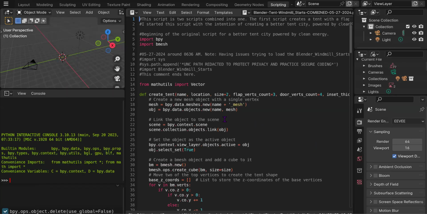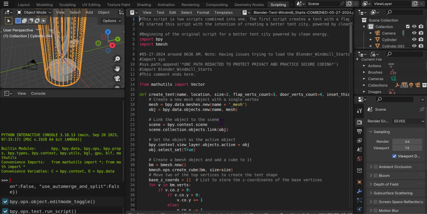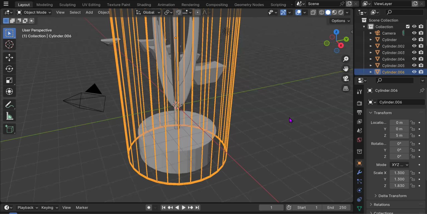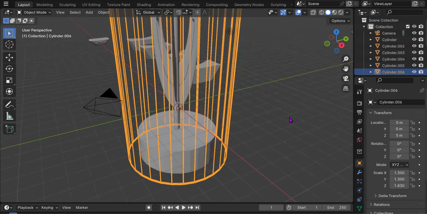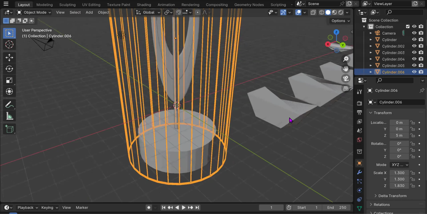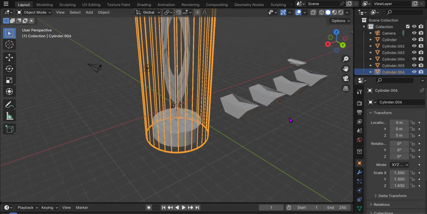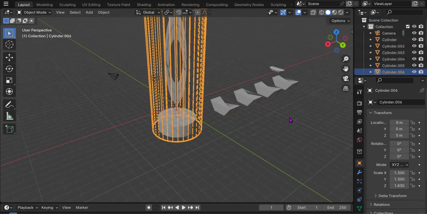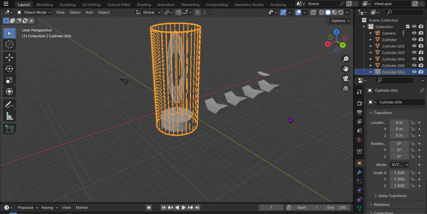All right, that's loaded. Magic. Ah, that worked. Yeah, like I said, it just goes bonkers sometimes when it's pulling everything in.